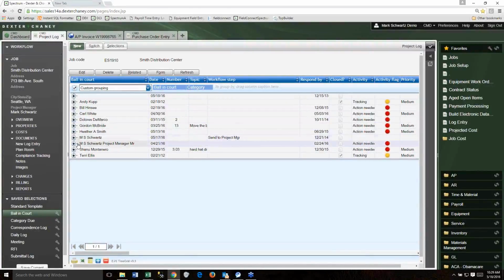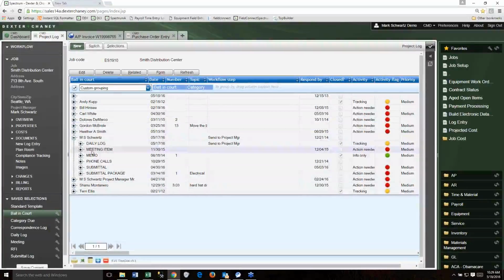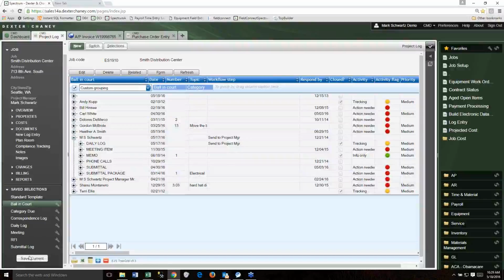So in this regard, if you go look at this MS Schwartz guy, he's sitting on a whole bunch of items. So when I give this guy a call, it'd be nice to know what he's sitting on so we can discuss these items and get them done and get them back to me. Remember how I was able to save settings in that previous screen I was at?